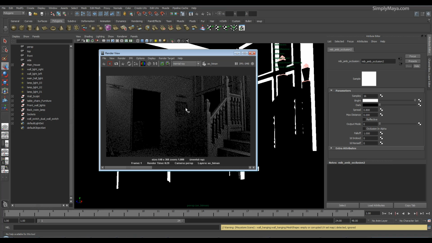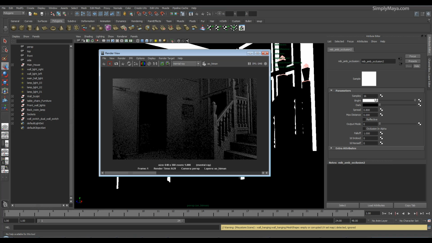So although this is about render layers and passes, I will give you some tips on ambient occlusion. If you've done this many times, you can skip it, but the reason it's so blotchy is the samples are quite low, and also the max distance is set on 0. So it's allowing Maya to determine the max distance of the ambient occlusion, and I don't want this.